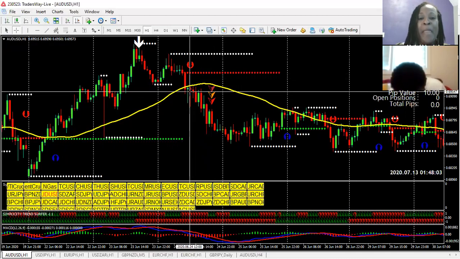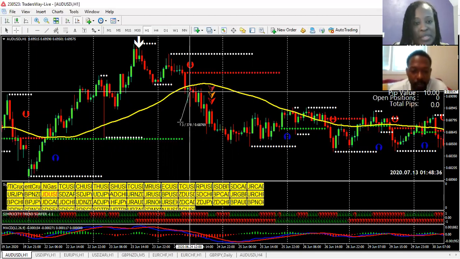Okay, so we don't do anything until our entry arrow populates. We know we're looking for sales. Entry arrow populated. We wait for the candle to close and make sure it's bearish. And if it is, we look down. We have red, great for a sell. Signal line on top going down, great for a sale.